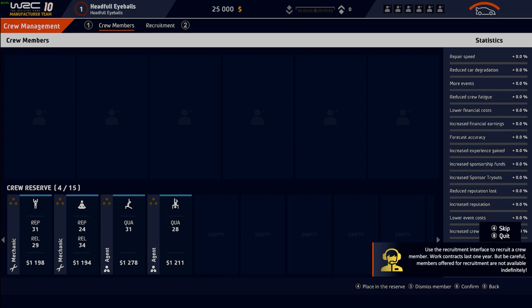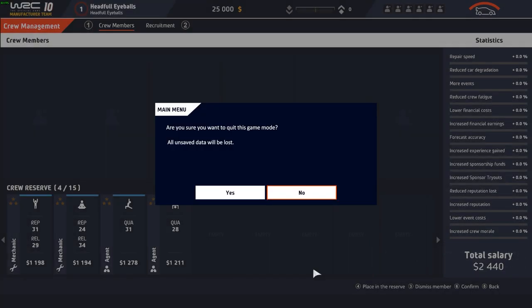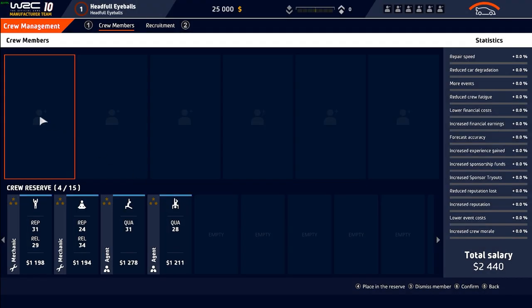Work contracts last 1 year. But be careful. Members offered for recruitment are not available indefinitely. Pay attention to your crewmates' personality traits. Their combinations have consequences, both good and bad, on the effectiveness of their skills. Oh. No, I didn't want to do that.